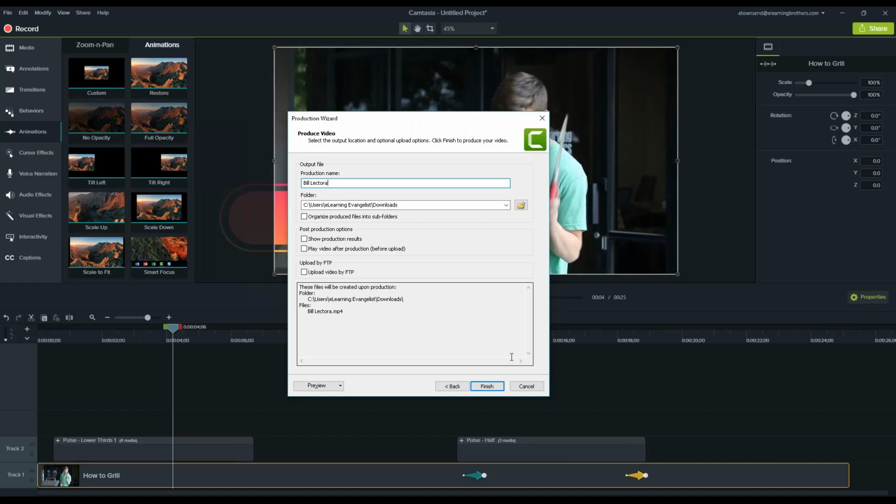Now I can do the same thing in Adobe Premiere. I won't show it to you, but in your video export settings, you've got the same options: the video size, the bitrate control.